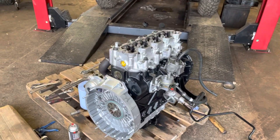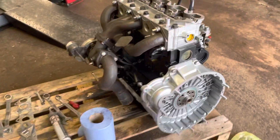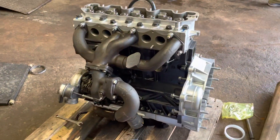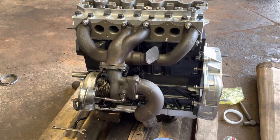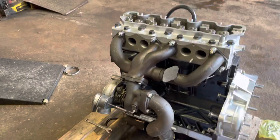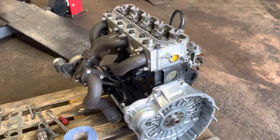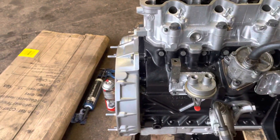It's Mark, the Land Rover — here we go, look at this little baby. It's fantastic — the clutch is about to go on, the headers are on, and the turbo's on now. It's a disco unit so the turbo's down, and at some point I might change it to an up one like a Defender, like it's supposed to be, but for now it'll do. It's all painted — look!